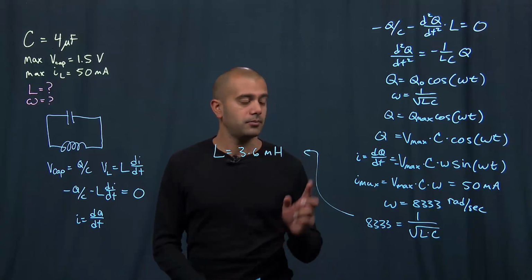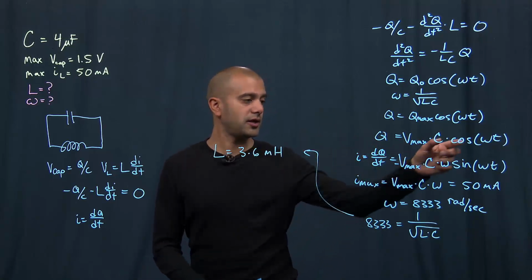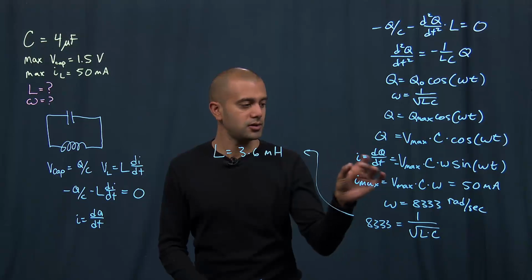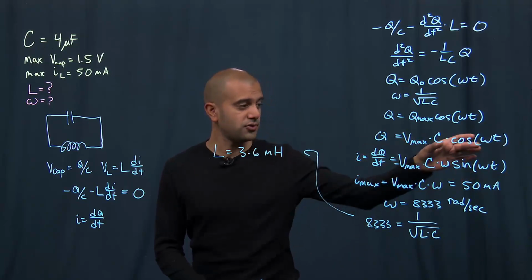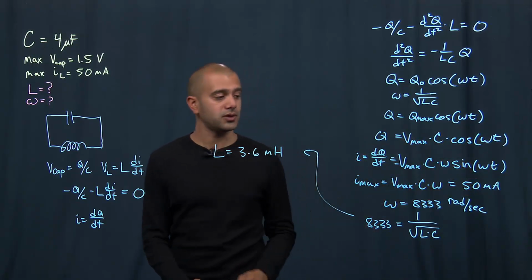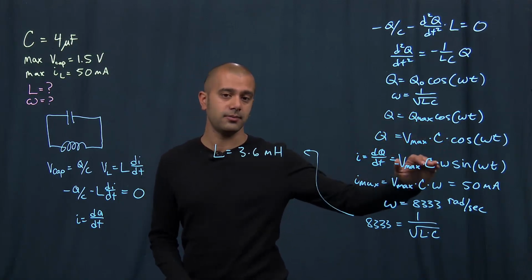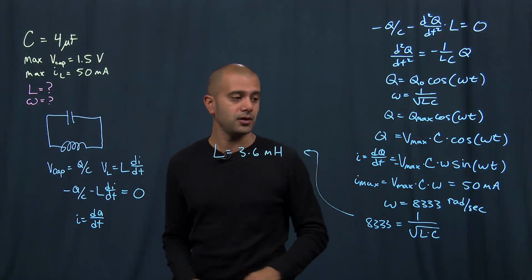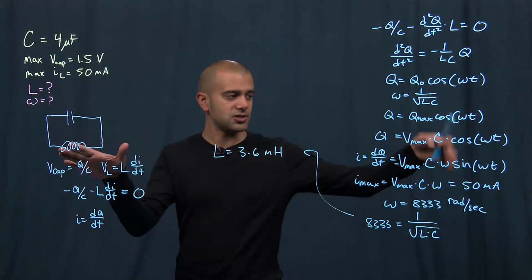As a final note, I'd like to say a few words about the physical situation here. Take a look at the charge function. We'll see that it's a cosine function, and the current, however, is a sine function. These two functions are 90 degrees out of phase. And so what that means is that when one of them is 0, the other one's at a maximum or a minimum, and vice versa. So let's analyze this circuit in terms of just these functions alone.